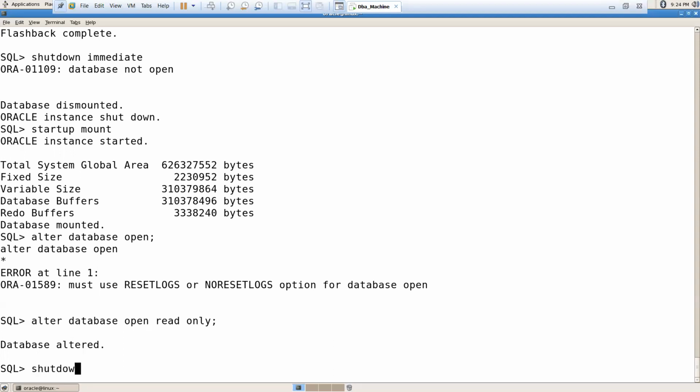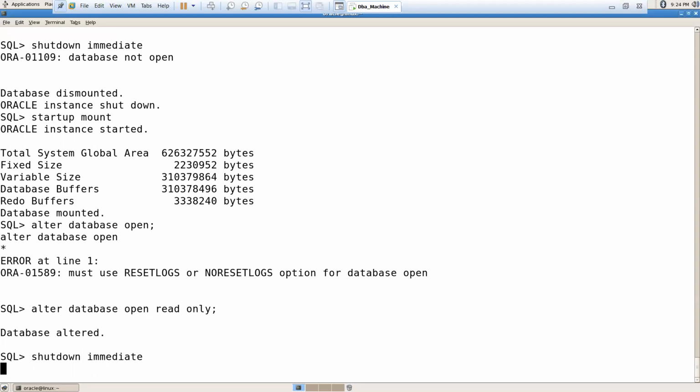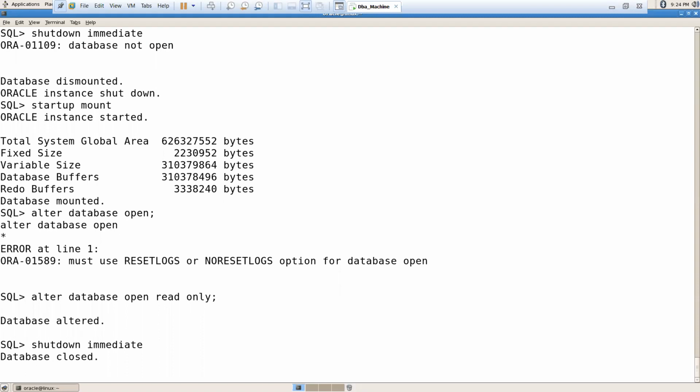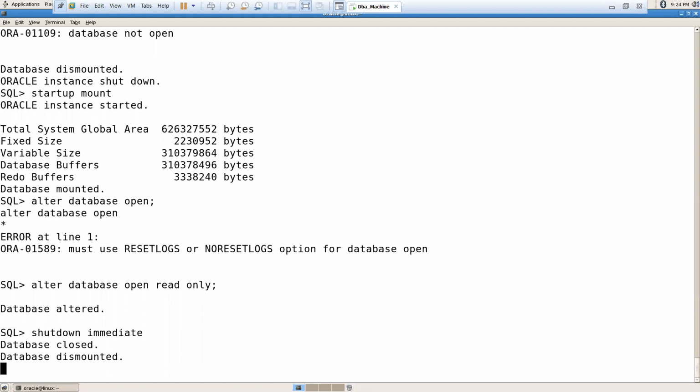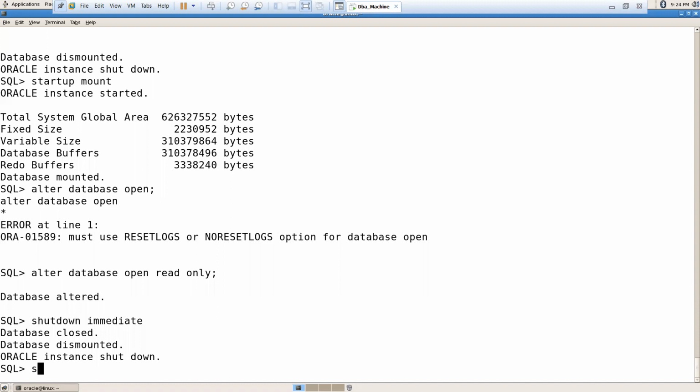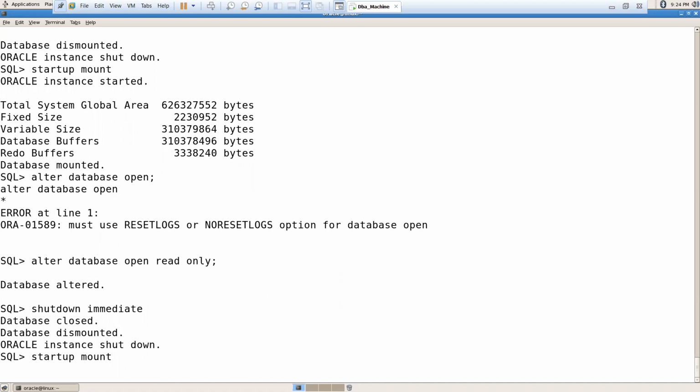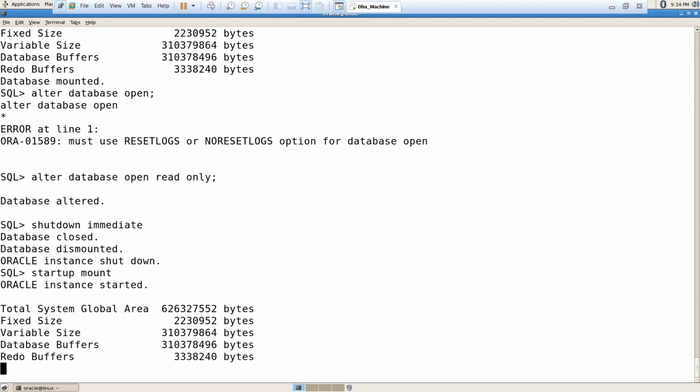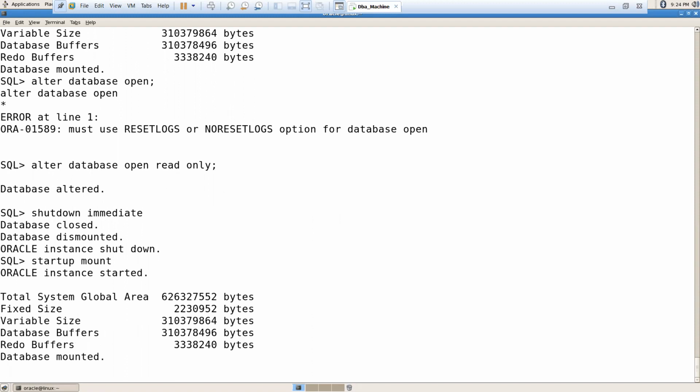Now shut down again. Now startup mount. After mount, alter database open resetlogs.